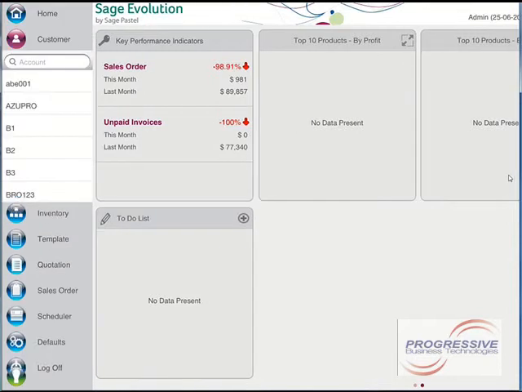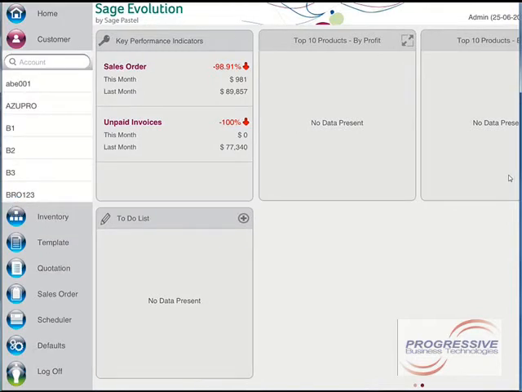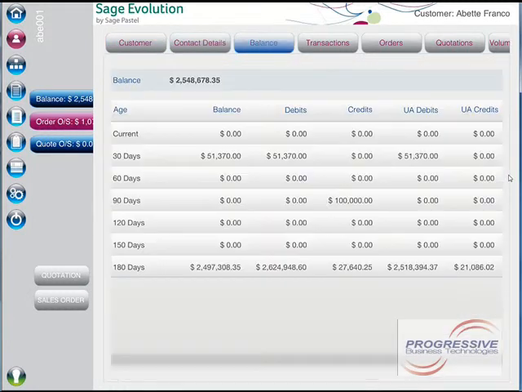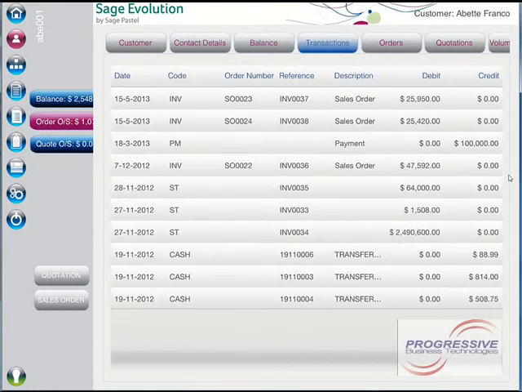When I click on the customer icon, it brings up a list of all the customers in the system. It is showing by code here, but if I slide the bar along, it'll show me all the customer descriptions. So depending on what you're familiar with, you can look at the customer either way. So if I go into that first customer there, you can see here there's a whole lot of information. There's all of their customer info, their contact details, any balances they have, and previous transactions that they may have had. So that's all a lot of information that's relevant to you.